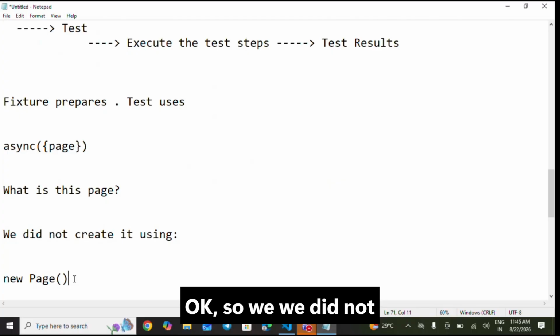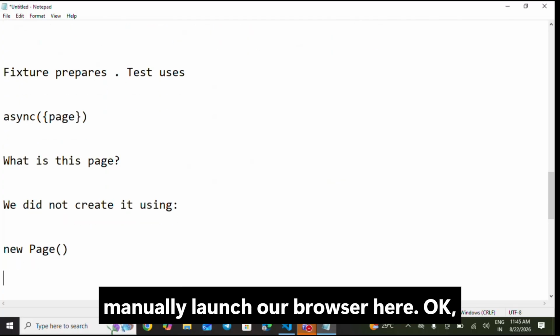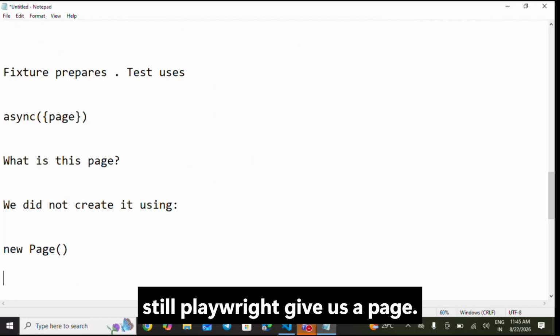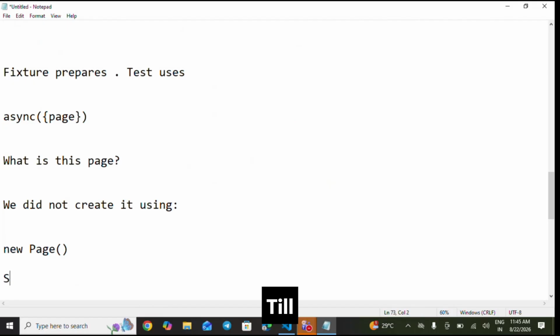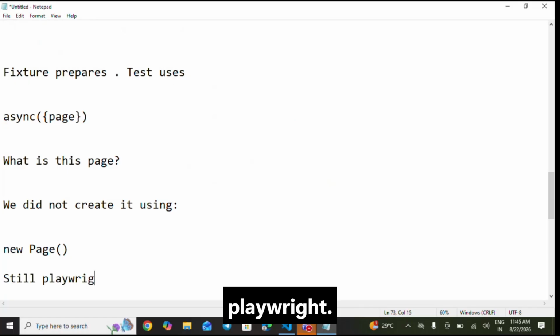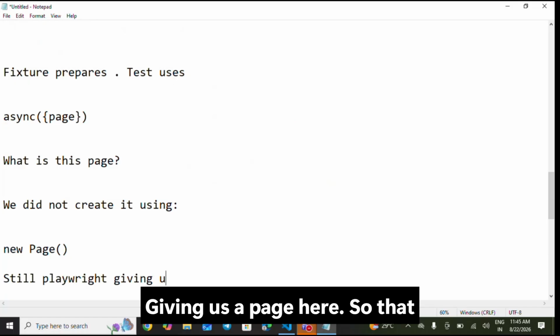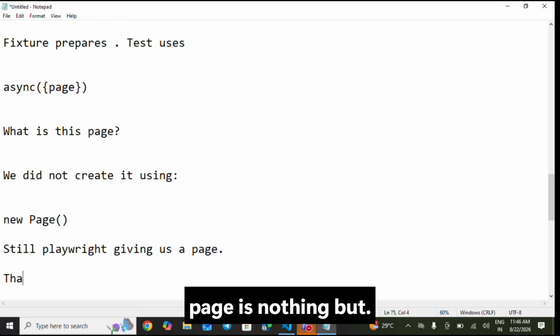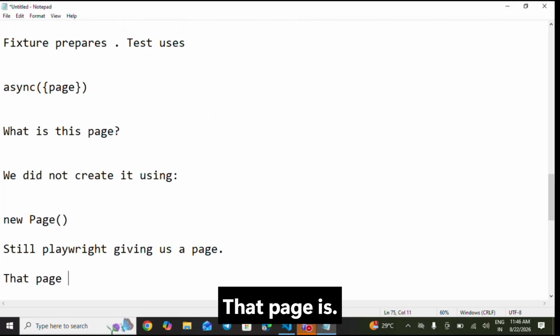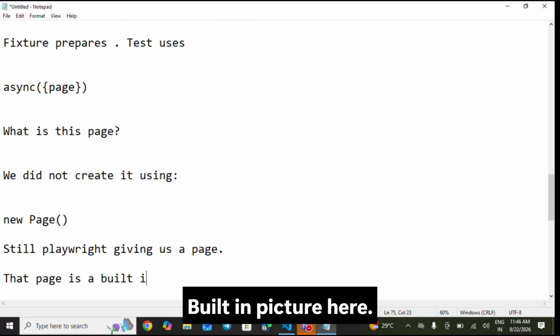We did not manually launch our browser here. Still Playwright gives us a page. Playwright is giving us a page here. So that page is nothing but a built-in fixture.